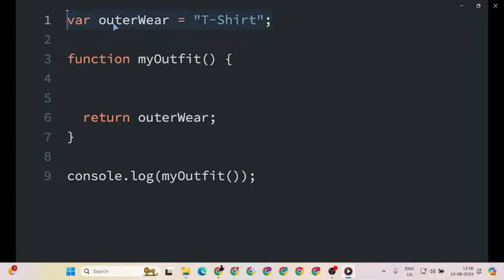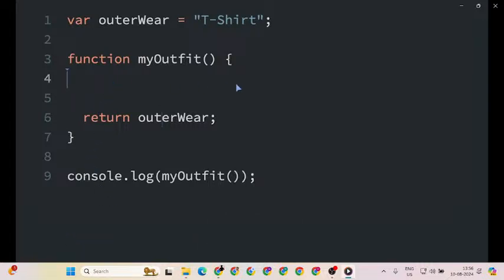This is a global variable because it is declared outside of the function. So the myOutfit function is going to return outerwear, which is the word t-shirt. Let's check the console, and yep, t-shirt is there.